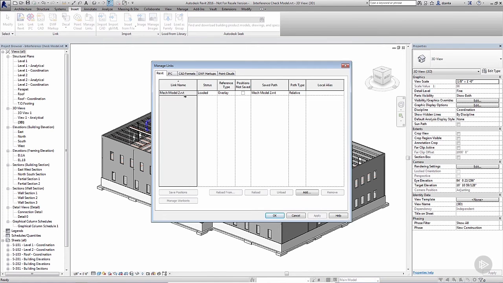The reason we do this is to take a look and see if there are any linked Revit models in this particular file. If so, we have a little bit of a better understanding of how to run the interference check, either with objects that are contained within the current host model versus the linked model, or running an interference check between the linked model objects and the host model objects.